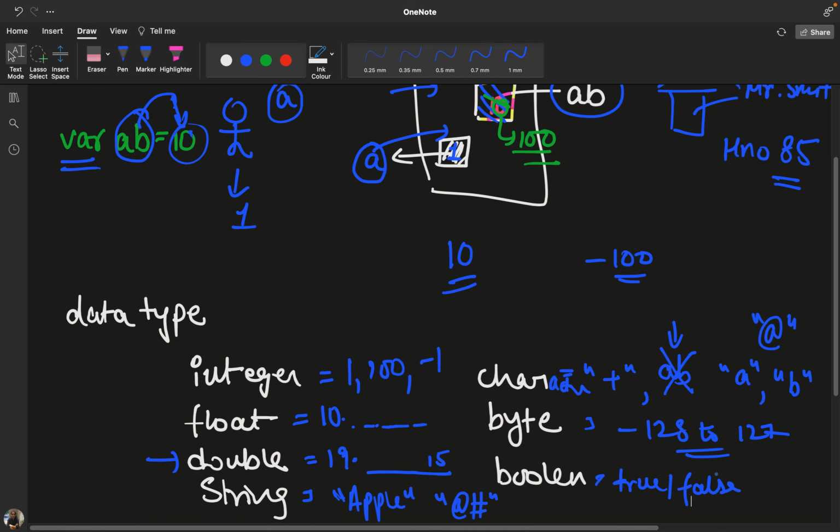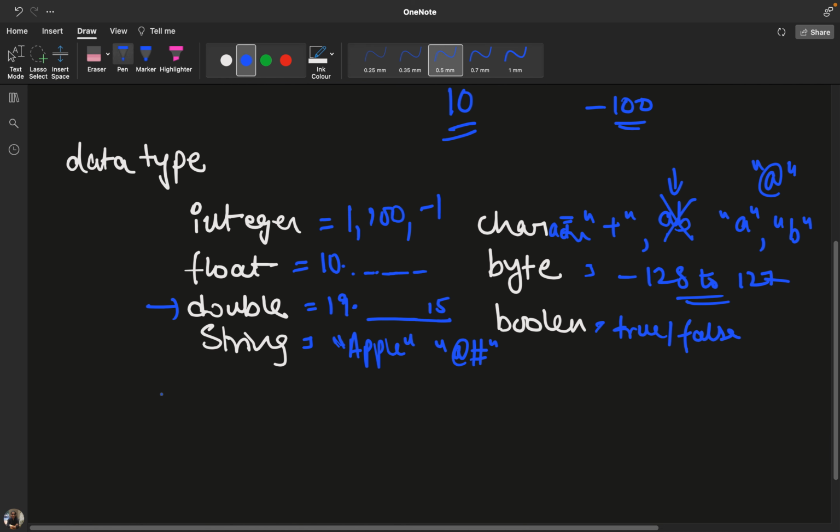So there are many more data types like unsigned integer, signed integer, and many more. You can explore those in the Swift documents that are provided by Apple. You can just go and hover over those topics, but I have given you a glimpse of what we require in day-to-day life or for our programming. Now let's go ahead and see them in practical implementation, like how we are using these.